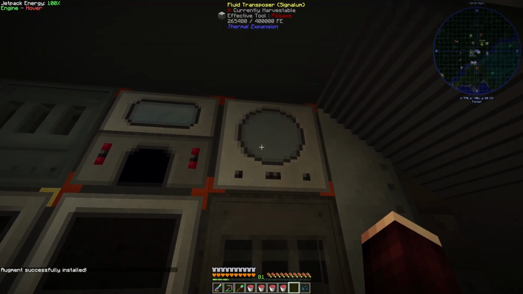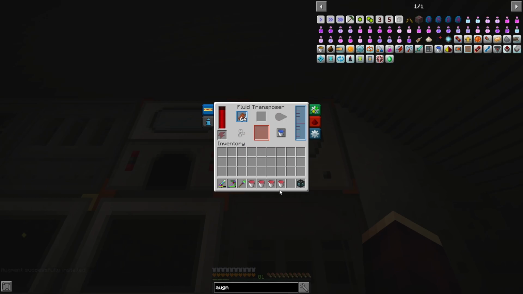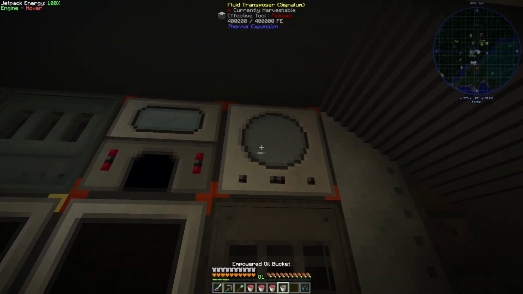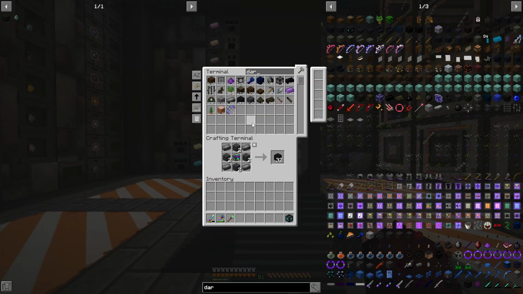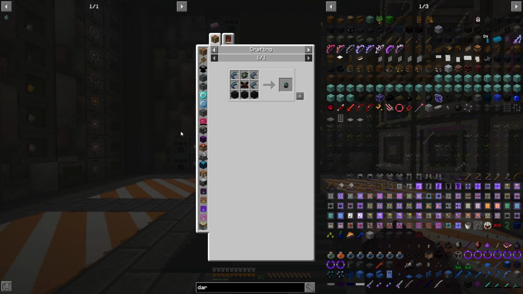Now to actually get the Shoggoth flesh, it's just rotten flesh and the empowered oil in a fluid transposer. Now to get started in Abyssal Craft, we need to make the monolith stone. That's actually required for the statues we need to make.